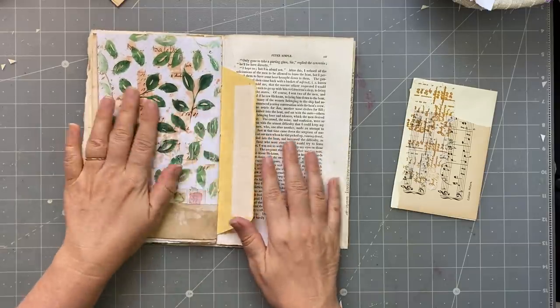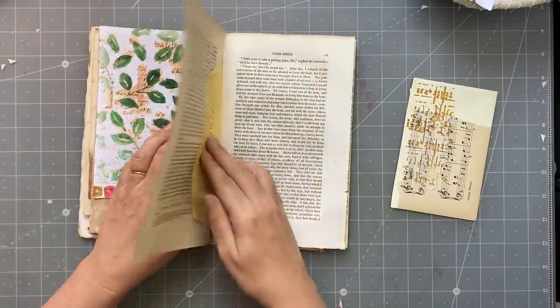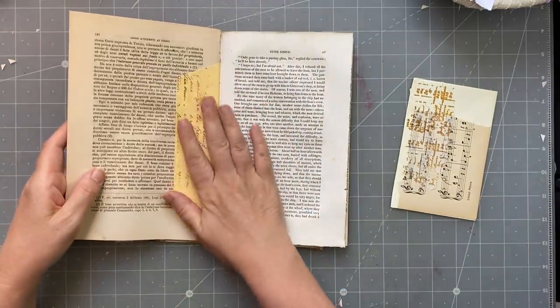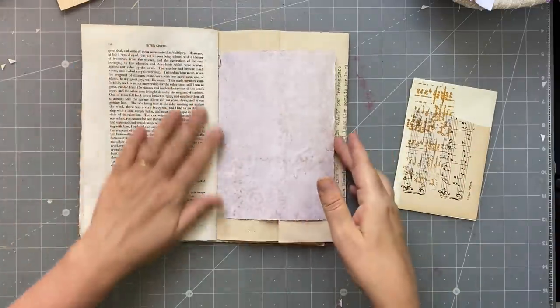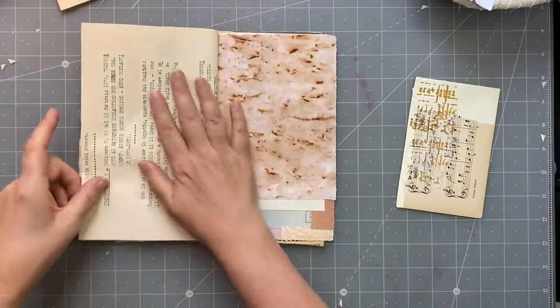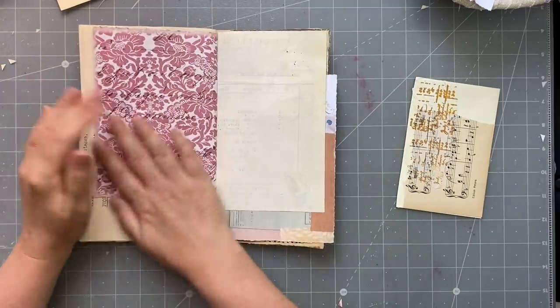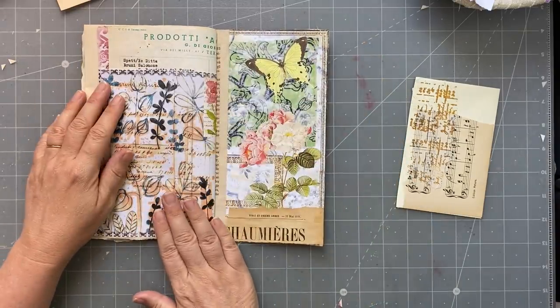I've got to attach something to that. I was thinking I might attach this page. I could do that. But then I've got two script pages together. So we'll decide. That, and then that flips out. We won't cut that off. And then that's the back.